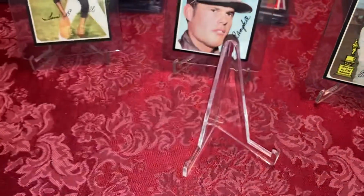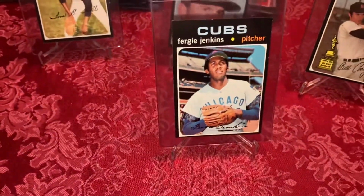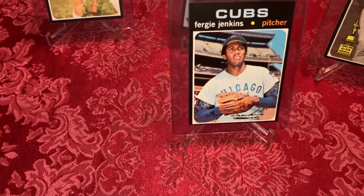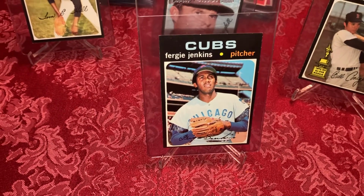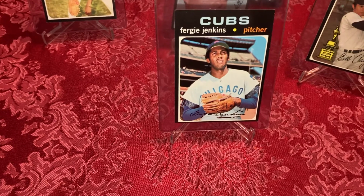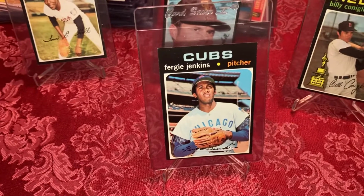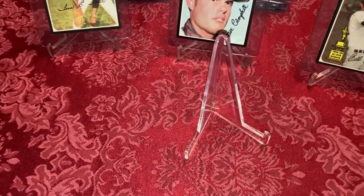Beautiful card though. Here's another 71. These 71s were very good to me. Very good. Fergie Jenkins. Let's see here. Sorry about this, I'm trying to do multiple things here. Fergie Jenkins, it might be diamond cut a little bit. It is probably hoping for a 6 on that. I actually might send that in. I think that would be really nice in an SGC holder. Those are mainly the hits, except I got one more.